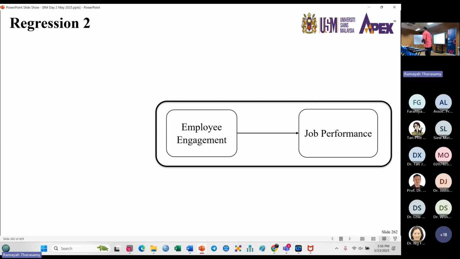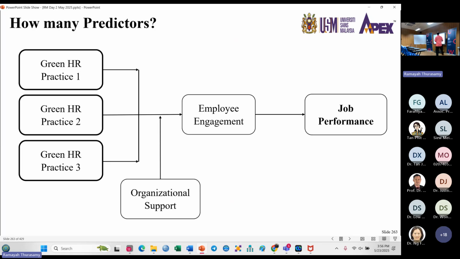The biggest number. Let's say we have a model with 3 independent variables, one moderator, one mediator, and one dependent variable. In this model, how many will be your number of predictors? You have interaction, right?